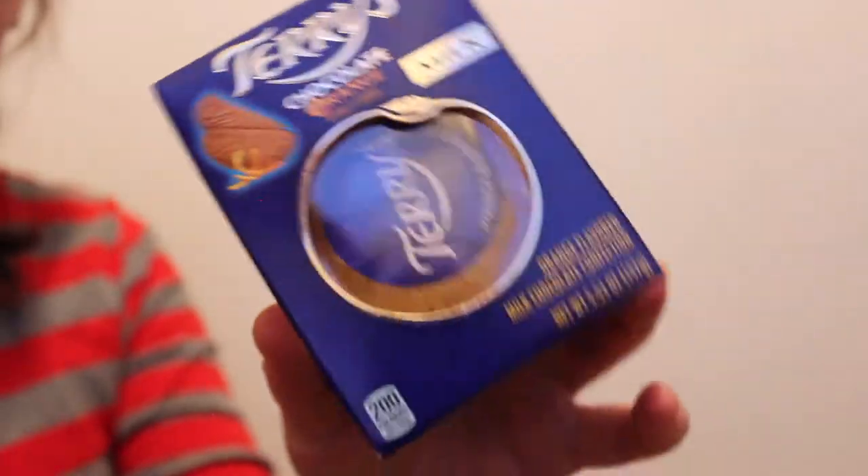The next thing I got is actually such a cute family tradition that my mom has kept in the family — it's a chocolate orange. This is something that my mom grew up getting in her stocking every year. It's a little orange and you can break it into little slices and it's literally chocolate but it has orange notes to it. I think my grandma also grew up getting these. I think it's a Norwegian thing because that's where my mom's from. This is one of my favorite traditions about Christmas and I can never find these at any other time of the year.